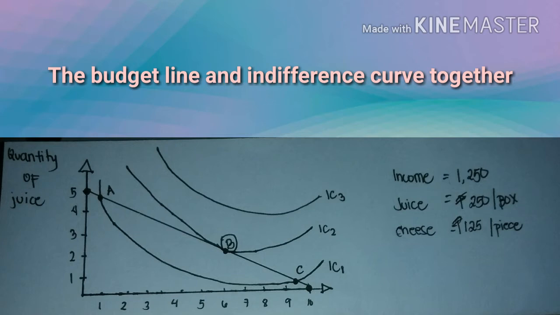So guys, let's not be confused by the terminologies. The budget constraint represents all combinations of goods and services that a consumer may purchase given current prices within his or her given income. Meanwhile, the budget line is a graphical representation of all possible combinations of two goods which can be purchased with given income and prices, such that the cost of each of these combinations is equal to the money income of the consumer.